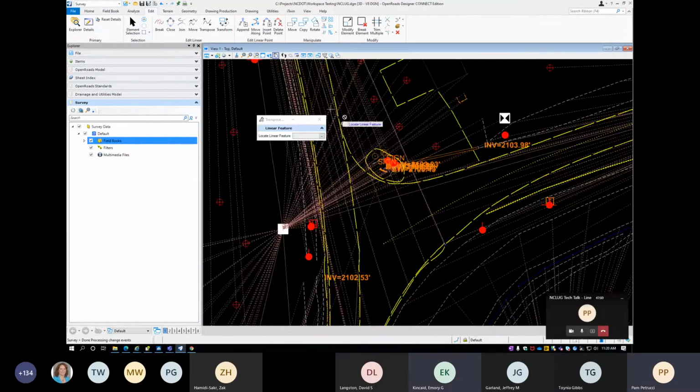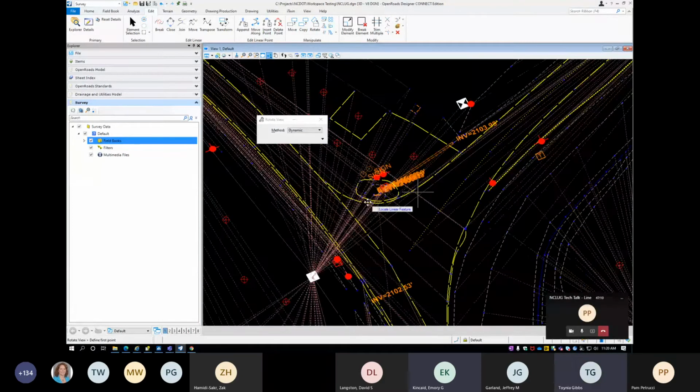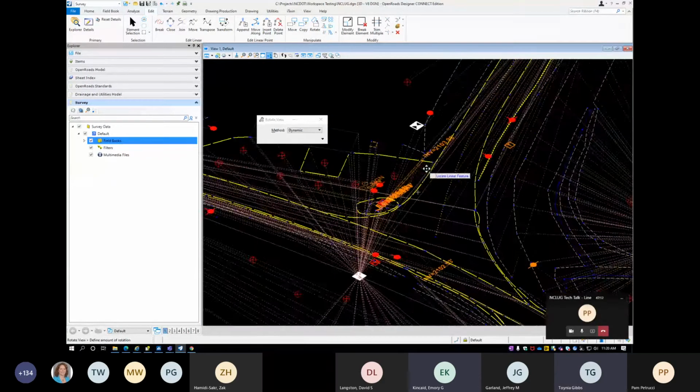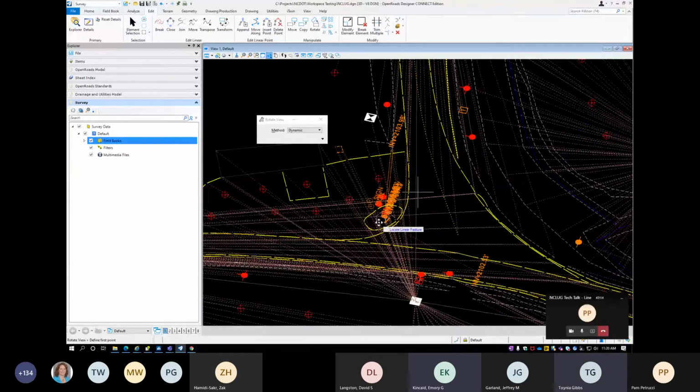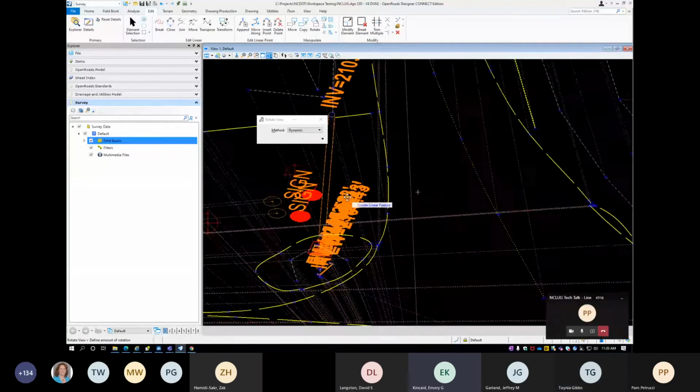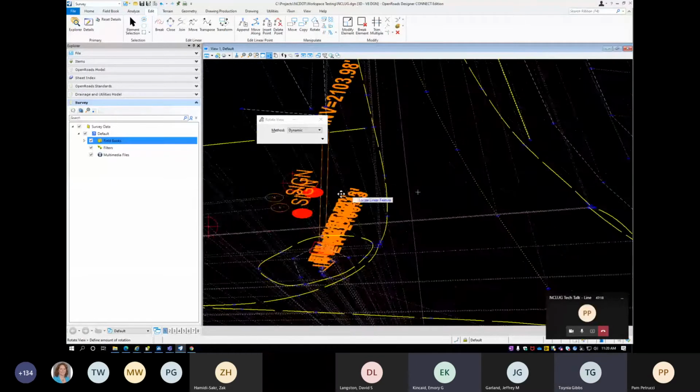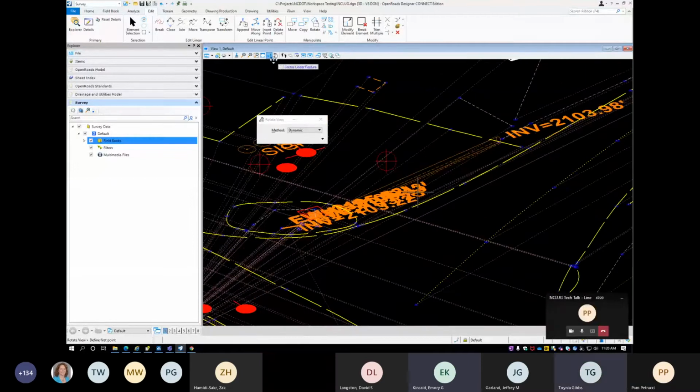Here in survey, we typically don't set up pipe networks. Now, of course, we go out there and we locate our pipes, as you see here. However, to say that we incorporate pipe networks, that's probably more of a hydro function, would be my guess. But then again, I'm unsure what he means.